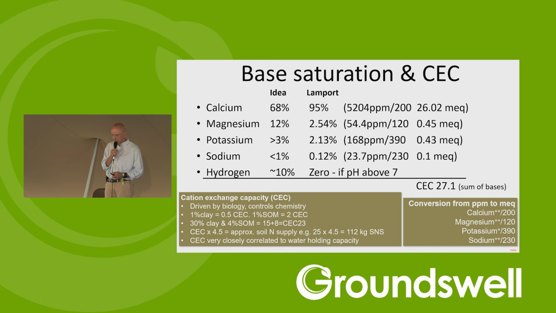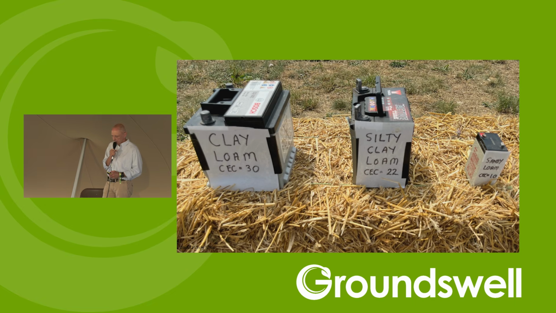And as I said there, it's very correlated to water holding capacity. You have to calculate it as an electrical charge in milliequivalents, and I've given you the conversion factors down there at the bottom right-hand side of the screen. But we come back to the analogy of batteries, because here we have a clay soil with a cation exchange capacity of 30, a silty clay loam, which is where we are at Lamport, 22. And if you're coming from Norfolk, so I got these out of a warranty bin. I can't quite get the size of the batteries to reflect the soil, but you get the kind of message.